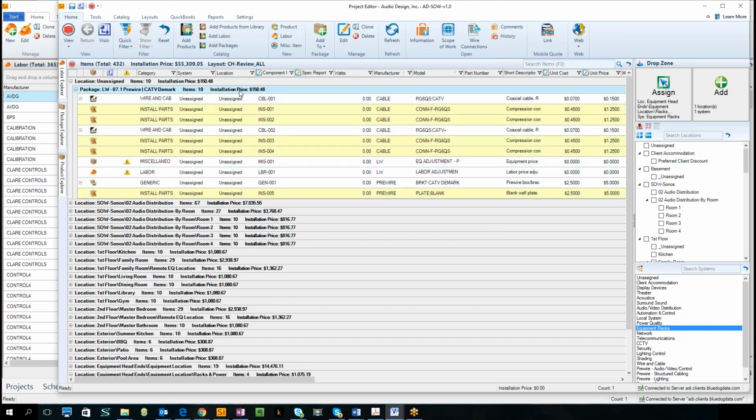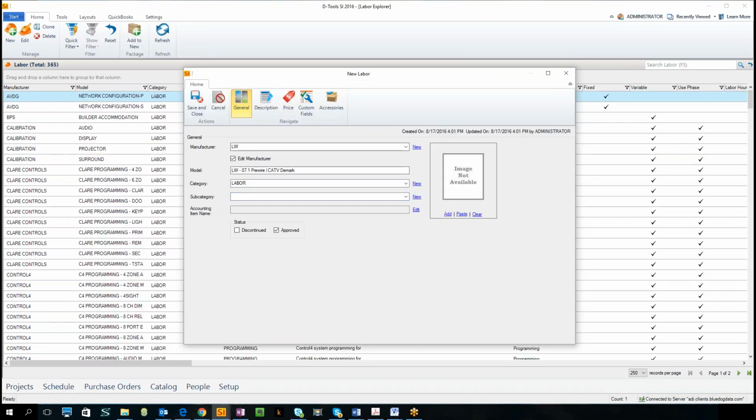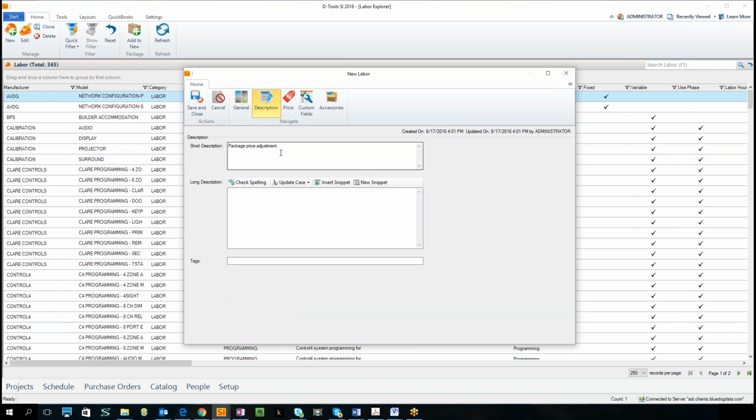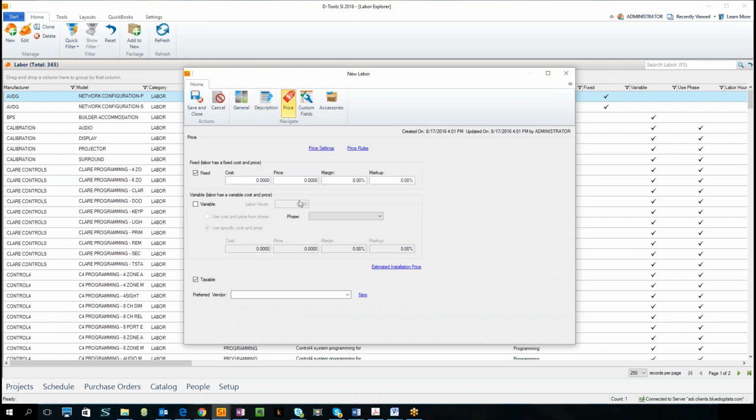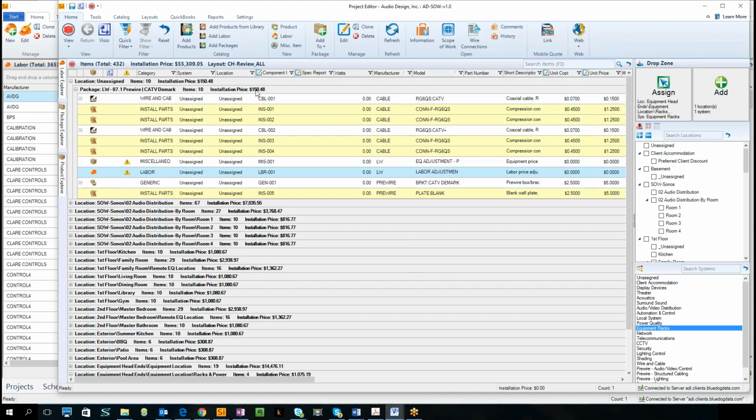So what I was saying is, here's a cable TV D-Mark. It's 150.48. Well, we built his packages with both an equipment price adjustment and a labor adjustment. I usually use the labor adjustment amount, and what we were demonstrating over here is that you literally can take the package name and create a labor item for it, call it a package price adjustment, and then once you drop it into an actual project, you can see what you need that labor adjustment amount to be. So in this case, I could say I want this to be $150 as a round number, or maybe I want it to be $125.